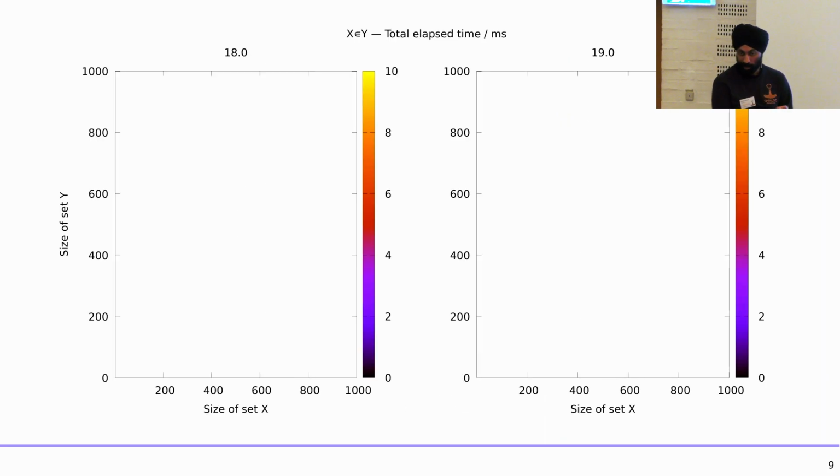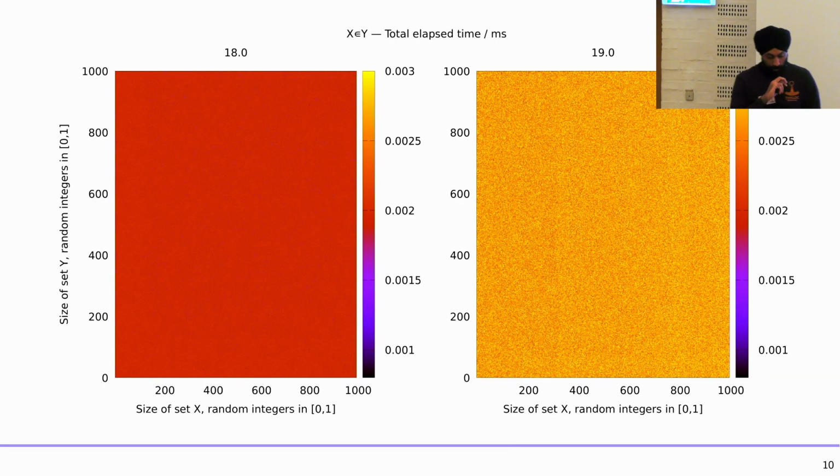18.0 will always be on the left and 19.0 will be on the right. I'll be talking about 19.0, but everything I present here will roughly translate to 18.2 as well. Last year, I gave a view of different sectors of the input space. Today, I'm only going to be talking about what I regard as the most important sector, which are small or medium-sized arrays. So lengths will only go up to 1,000 or 20,000.